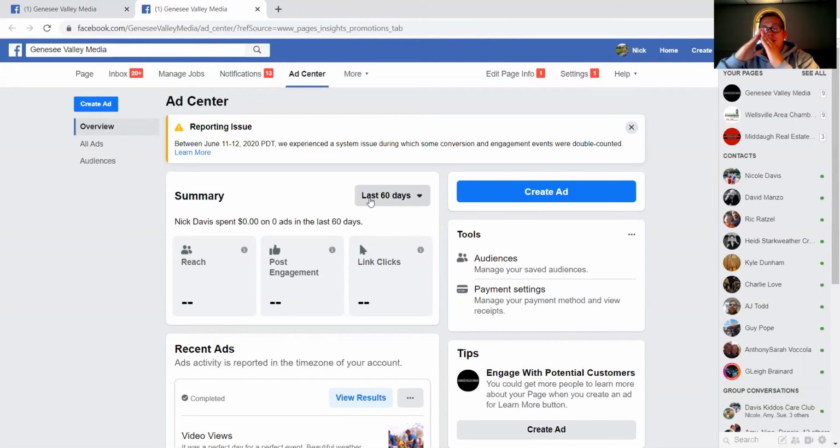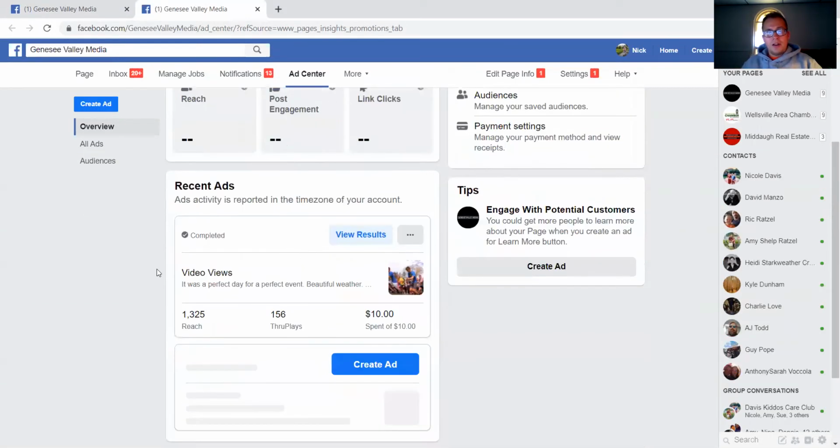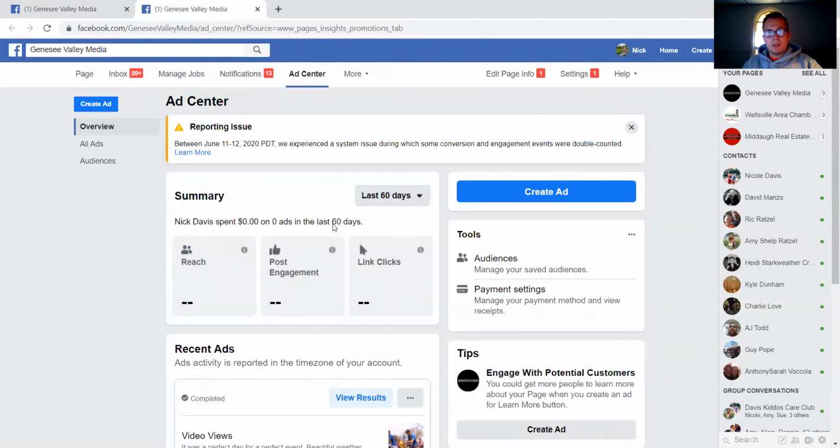That's what I've been seeing, and then after 48 hours, you'll see it start to decline. Now, if you did want to keep it going, that is when you would create an ad for it. And all you would have to do is, on whatever recent post you have, say create ad or sponsor this post.